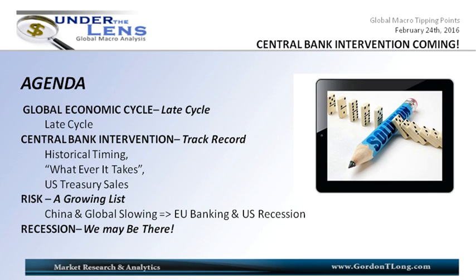As I often do, I'd like to tie them together into a discussion on what we might soon expect from the central bankers, and specifically the Federal Reserve. In this regard, I'd like to discuss the following. Where we are in the global economic cycle and the various positioning, and I'm talking about globally here. Central bank intervention, what their track record has been, and what we might expect going forward. The growing list of risk areas that have been steadily increasing, with none being actually taken off the list, and whether we're in a recession right now, whether the United States or, for that matter, globally.